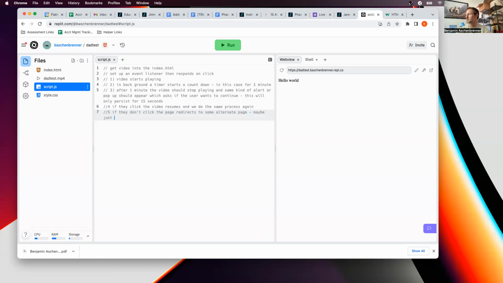Maybe just exit.html or something. There is going to be more detail maybe when I get into some of these harder tasks, but that's kind of the flow of what I'm thinking, right? The task is right now, so I'm just going to jump into it.